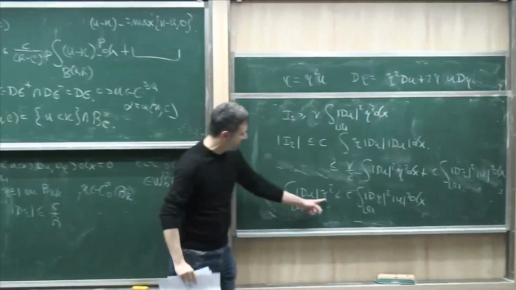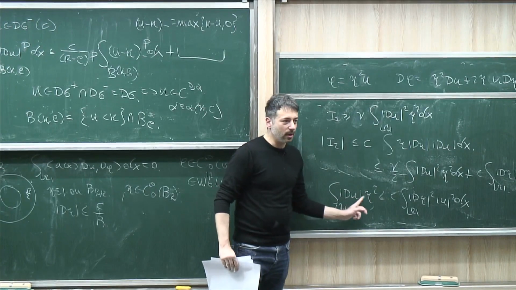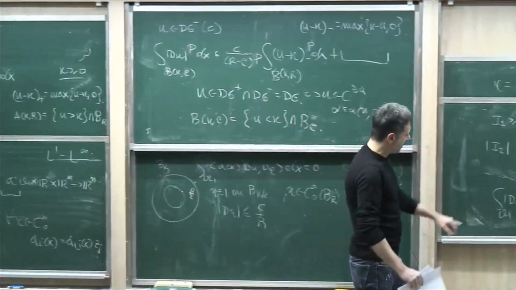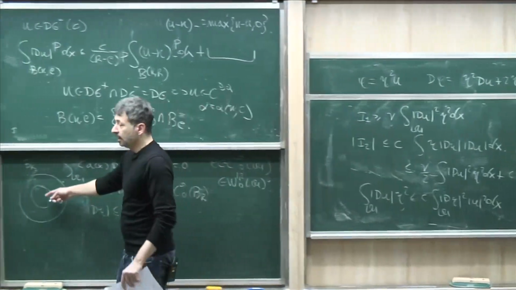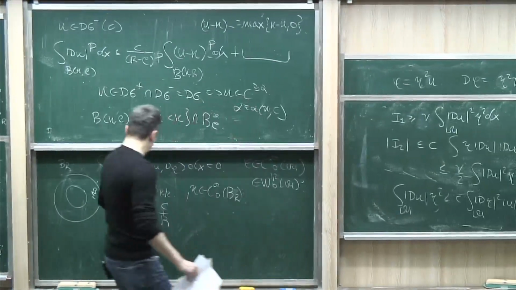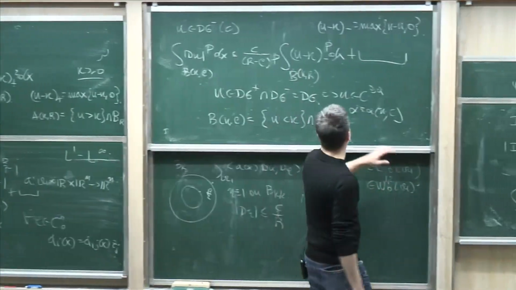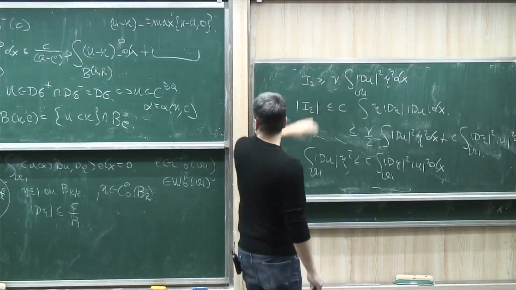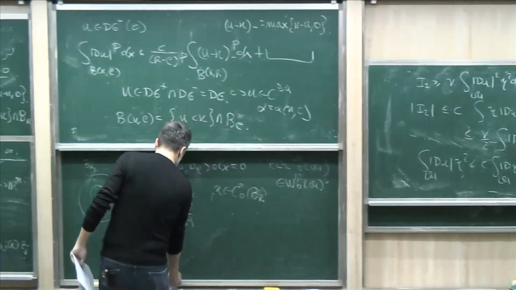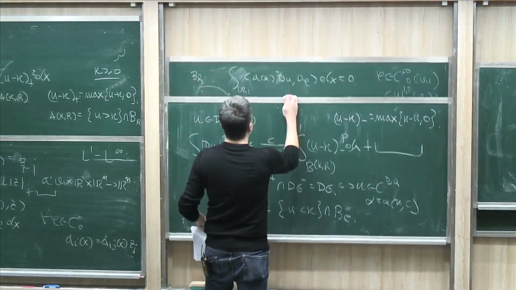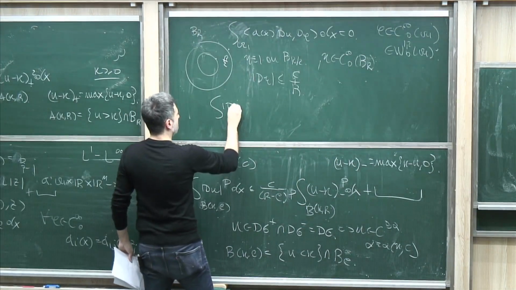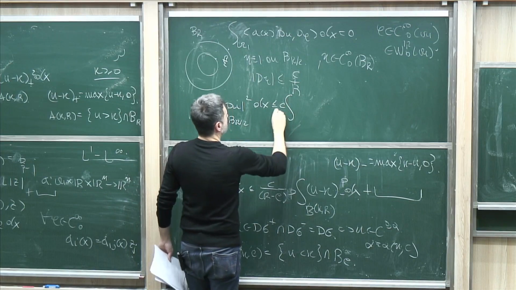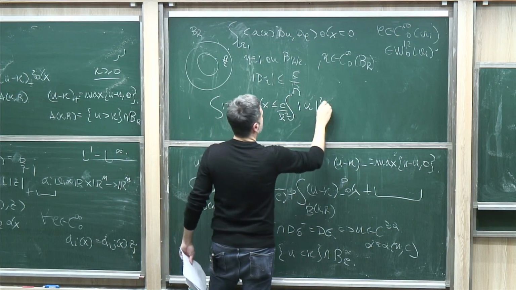Look here, you switch the gradient from the solution to the test function. It's a sort of duality inequality. If you recall that eta is equal to 1 on B_{R/2}, and the gradient of eta can be bounded by c over R, then you exactly conclude with the Caccioppoli inequality you are willing to prove, that is, the one I wrote before on the blackboard: the integral of du is bounded by c over R squared times the integral of u squared.